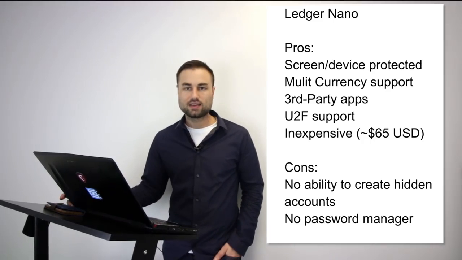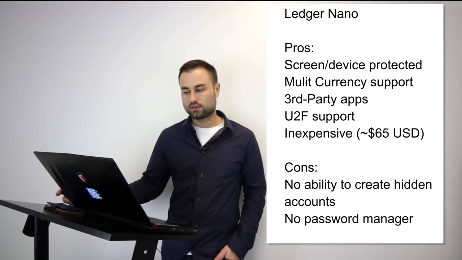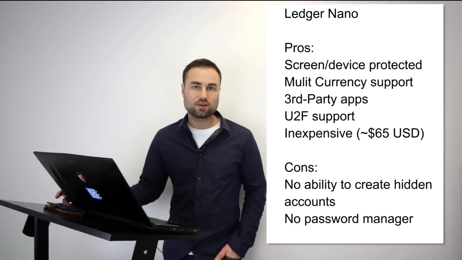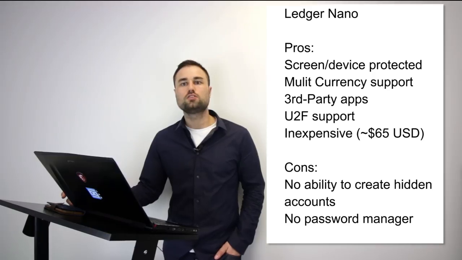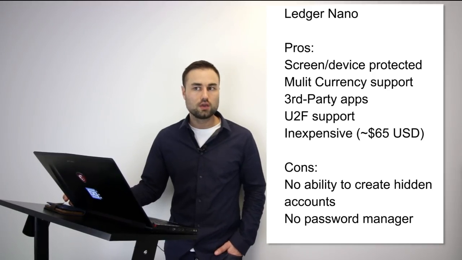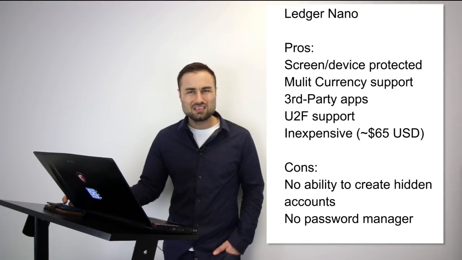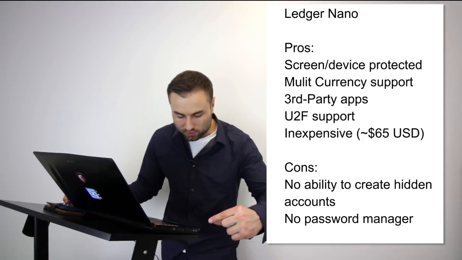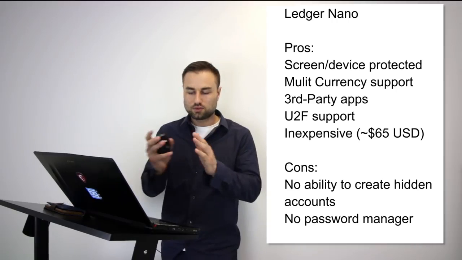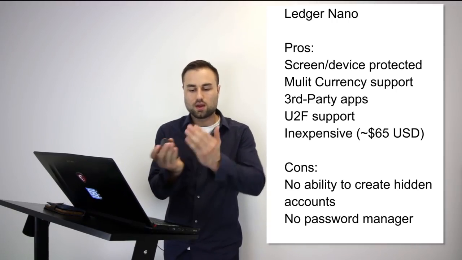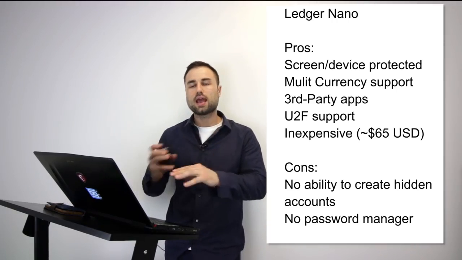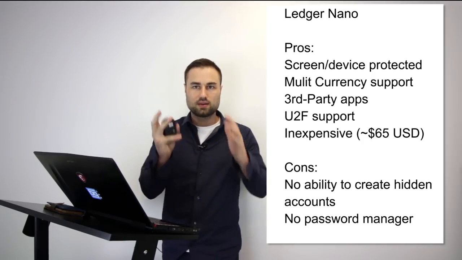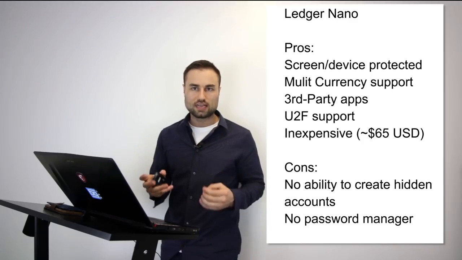The cons are this: not as advanced as the other hard wallet, no ability to create hidden accounts, and no password manager. However, if you're looking for an easy-to-use hard wallet that looks good, that has the easiest onboarding process possible. I mean, you put the wallet in your USB. It comes with one small booklet that you open up. Part 1, Part 2, Part 3, anyone can get it. I can give that to my mom, I can give that to my sister, I can give that to my neighbor, and they'll understand how to use it. That's what I like about it.